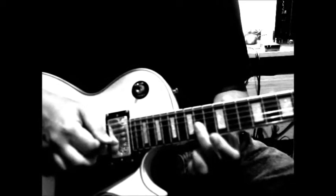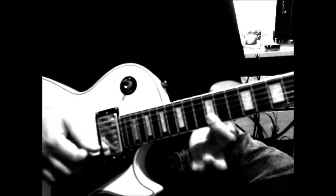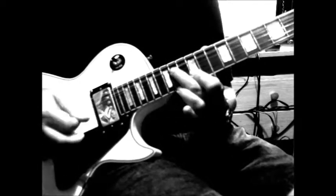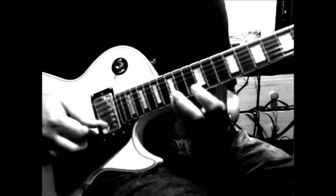This is a neat little bit. It's kind of in the melodic scale, I guess. We're on the G and the B strings, and I'm on the 14th fret. Okay, so I'm just taking those two strings in the same fret. Da da da da. So just take that A note on the G string, and then you're just taking these two, the B and the E string on the 12th fret. So it's a bend, and then that D on the B string.